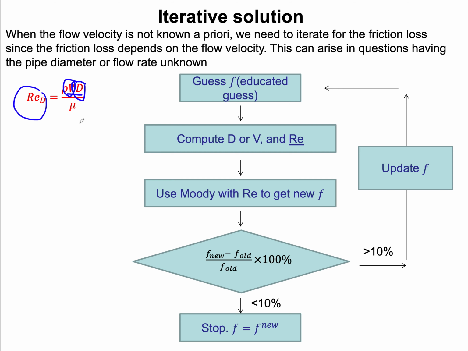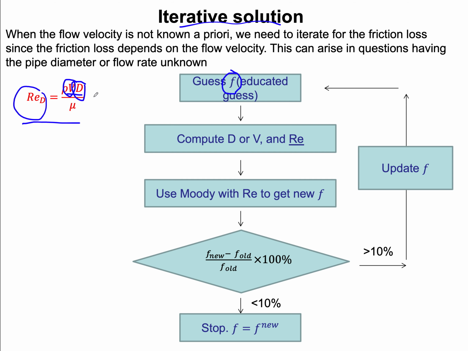So in situations where you can't get the Reynolds number at the onset, you don't really know whether your flow in the pipe is laminar or turbulent. So you need to do an iterative solution. And in that iterative solution, you start with an educated guess, just like we've done, and it doesn't always work 100%, as you've seen in the previous example. Your educated guess helps you minimize the number of iterations that you need to go through. So here is how this process of iteration goes.